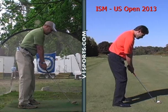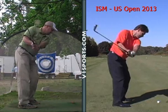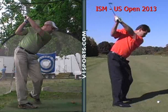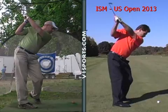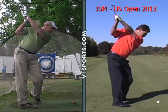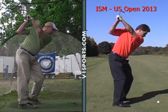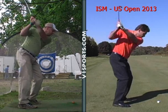As we're coming back with the shoulders, good takeaway. See the gap — you're just lifting that heel. If you could roll the ankle instead of lifting the heel off the ground, the less moving parts, the better. You don't have any back issues? No. So if you can just roll that ankle, it's just one more move, it's a timing thing. You can do it if you want, but the less moving parts, the more consistent you'll be.